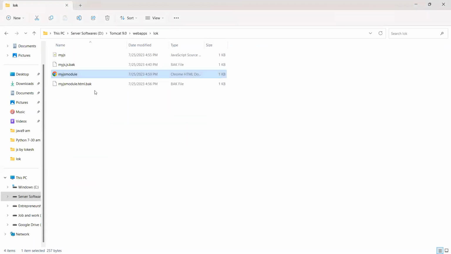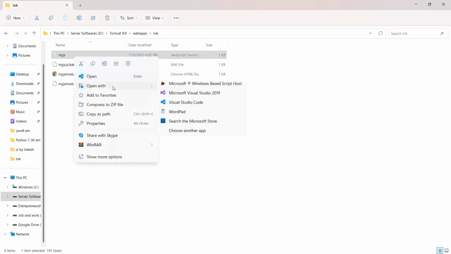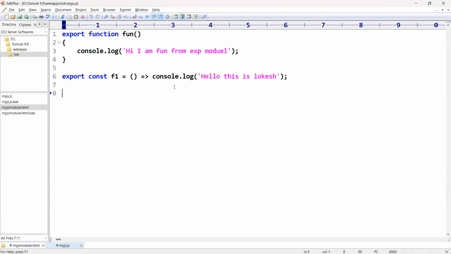So what I have done here is I have written two functions. This is actually the second method. Try to understand. If you have a single function in your program, you can just directly give the export default. But whenever you have multiple functions, then you can directly give the export keyword. And there are different ways of importing these functions.